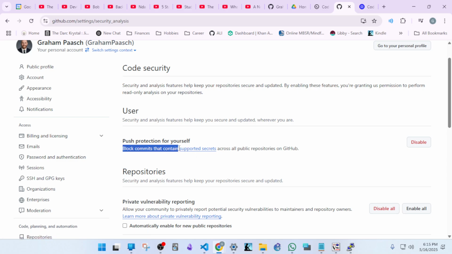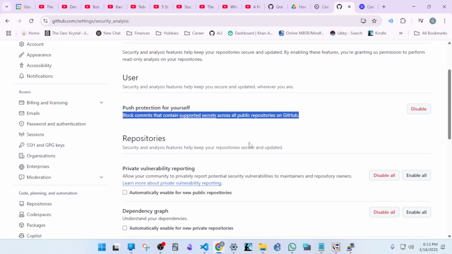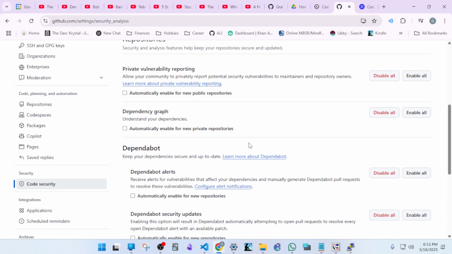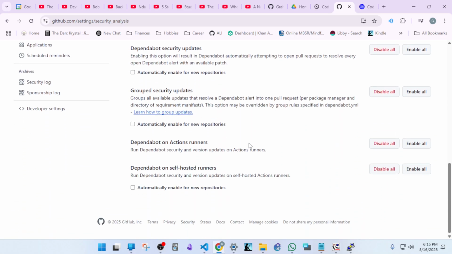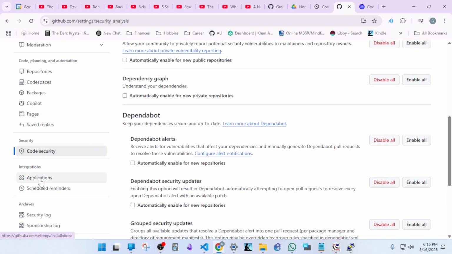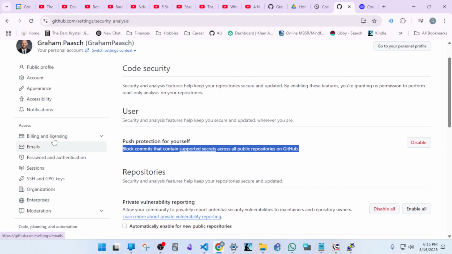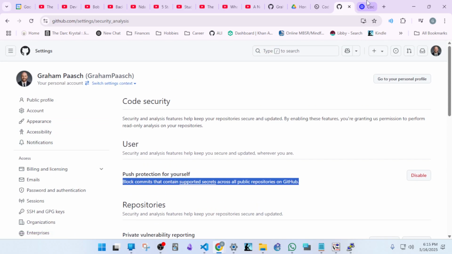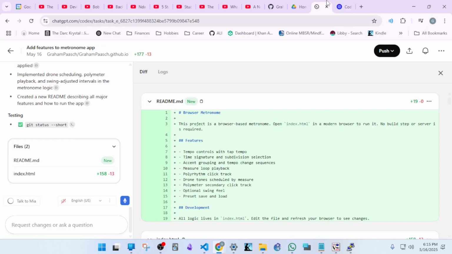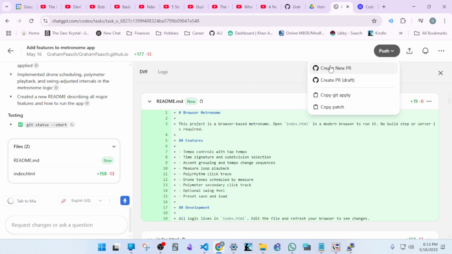Block commits that contain supported secrets. I'll keep that. Well, I don't know how to do this. Huh. Why is the push not working?